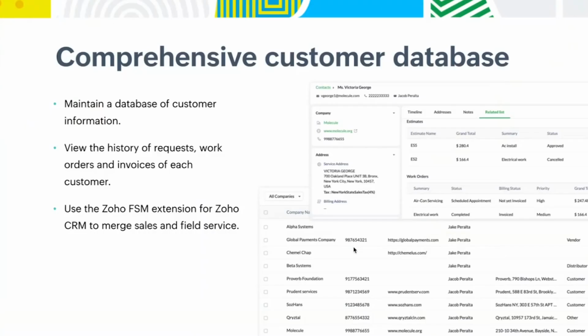Today, I'm going to start with a comprehensive customer database. So, customer or contact are the people with whom we communicate either in pursuit of a business opportunity or for personal reasons. Here in Zoho FSM, we have customers module, which consists of two submodules, companies and contact. So the contact represents individual customers, whereas the company represents the customer's account. We will have option to create individual or bulk import contact or company right inside Zoho FSM. We can open a contact or company to view the related list where we can see the existing job history, and also we will have an option to create a new request, estimate, work order right inside from the related list.